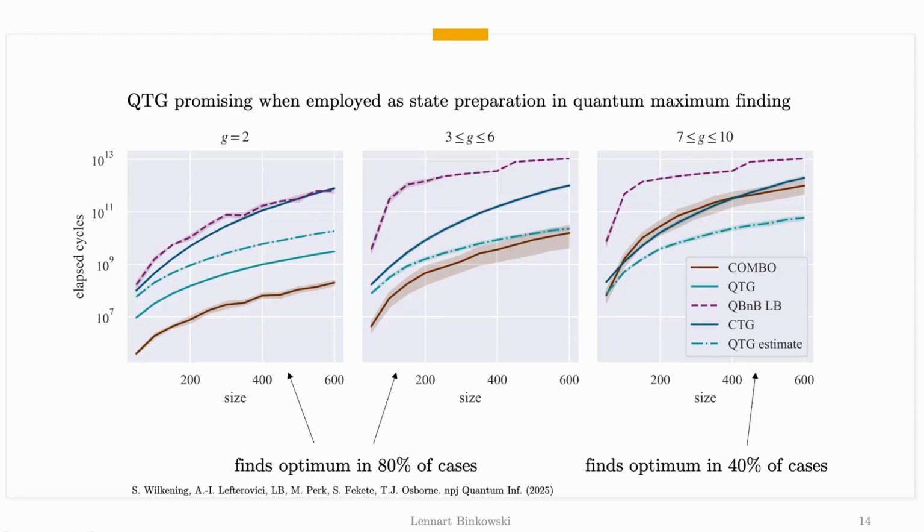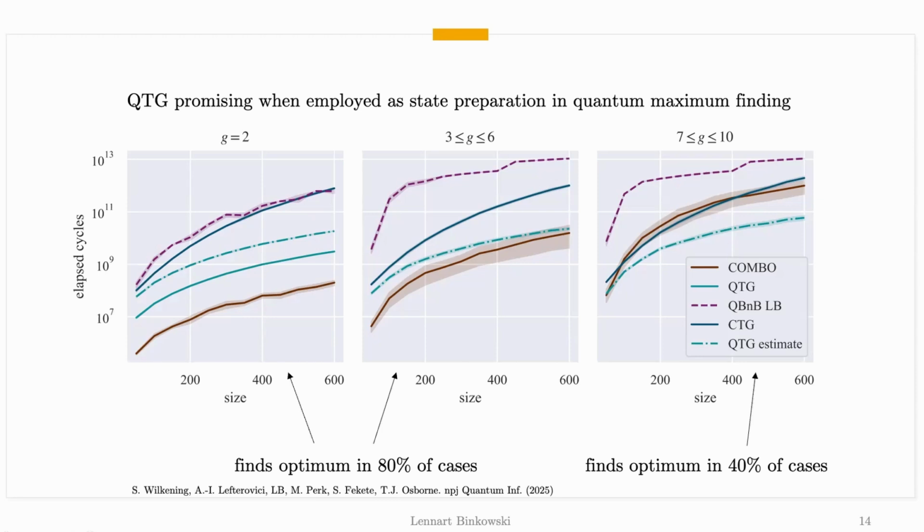So here in these plots, you can see the comparison of the QTG to some other algorithms, but most importantly also to combo, which if you remember, and on the first slide, I introduced it as the state-of-the-art classical solver for the knapsack problem. And the details of this plot don't matter that much because this plot is taken from our original QTG paper, not from the one I'm actually supposed to present today. But the main takeaway message is that for very hard but not too large instances, the QTG can, under benevolent hardware assumption, actually outperform combo. So that's a very cool result.